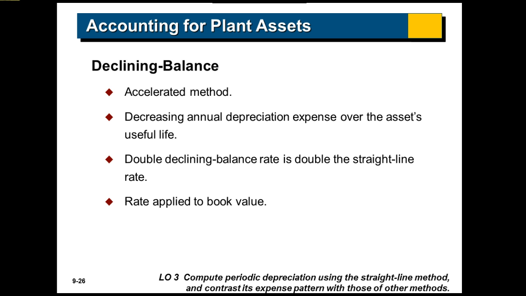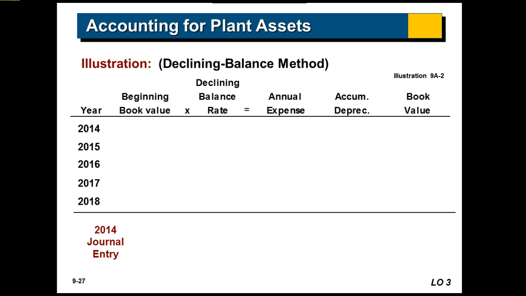Now here's another method we're going to look at. It's called the double declining balance or declining balance. It accelerates it at the beginning of the period, and then as we've gotten 3 and 4 years into this asset, the depreciation drastically reduces. Basically, in this method, it's double the straight line rate initially. So we'll look and see how this works.